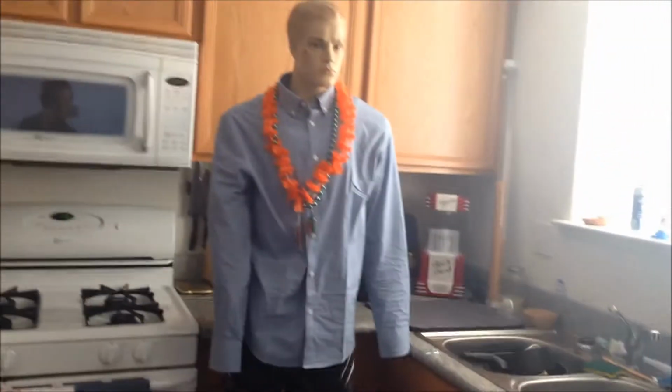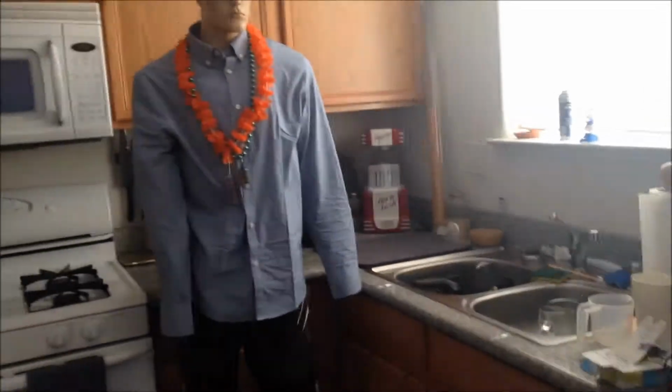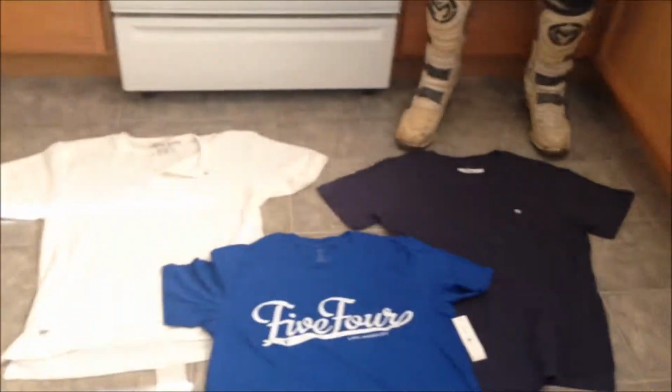This thing looks great. So what the 5-4 Club is, is a monthly subscription service where they give you clothing and every once in a while some other goodies. They have pants, shoes, shirts, a whole bunch of different styles to choose from. Basically, you tell them your style, and then you have an actual person pick out the clothing that best matches you. And that's for $60 a month.